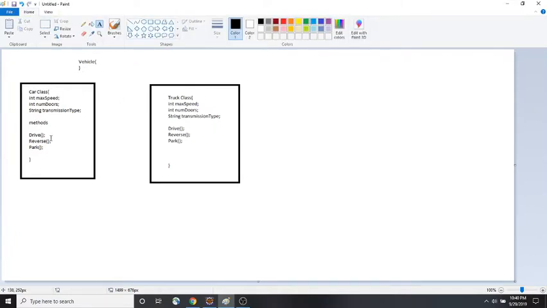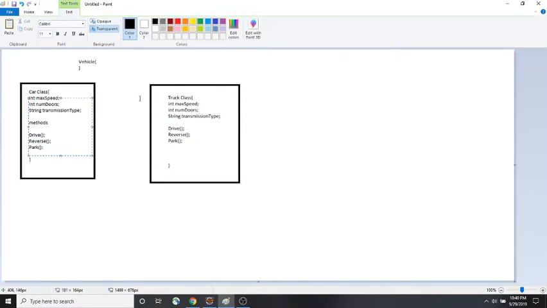It would inherit all those methods and attributes. That way you don't have to recreate these in every class, because you know every vehicle is going to have a drive method, a reverse method, and a park method. So there's no point to rewrite that in every class. That's one object-oriented principle or concept that you want to be familiar with.